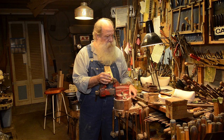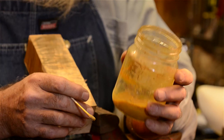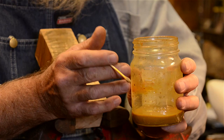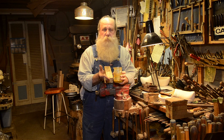And you drop that into the acid, which is one part nitric, four parts water, and you form this ferric nitrate. It's basically a weakened solution after the acid has eaten up all the iron in it. When you make it, the chemical reaction gets hot. You always add acid to water, never water to acid. So to be safe, wear the proper eyewear, gloves, aprons, and whatever you need to be safe with this stuff.